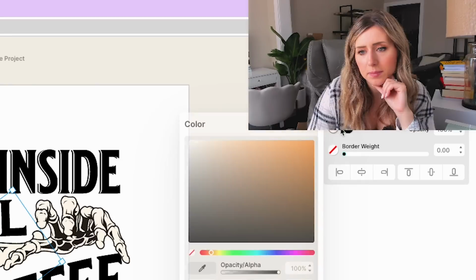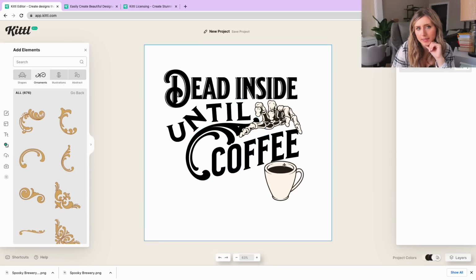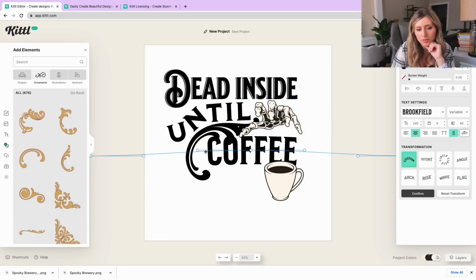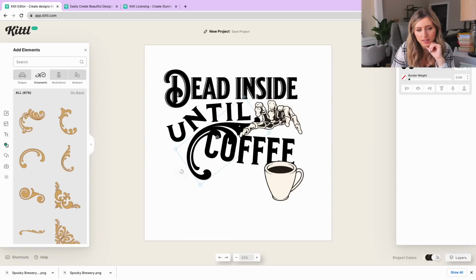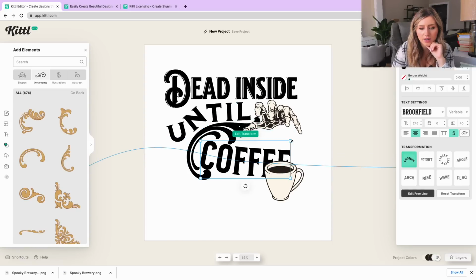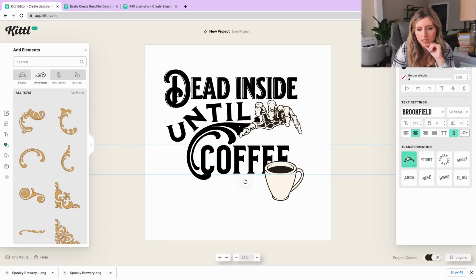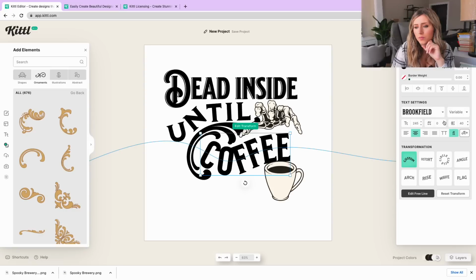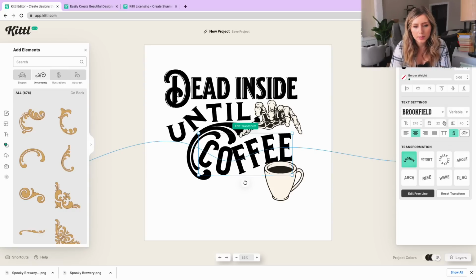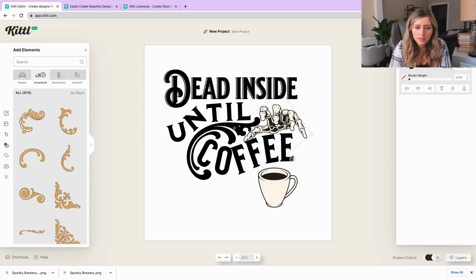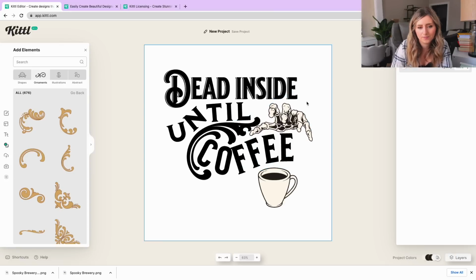You know what? I take it back. I'm going to make this black. I think that'll be cool. And then with this, I'm going to have in the shape of this area here. And then we are going to increase our line spacing so not everything is touching. Then I might do that just a little bit.